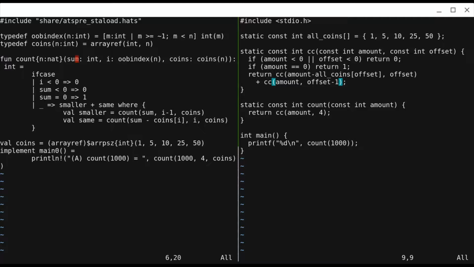And this ATS is very similar. It takes the sum, the amount we're going for. It has an OOB index, an out of bounds index, which is an OOB index of n. I also have coins of n, an array of ints. It's an array, in fact, of 5 ints.